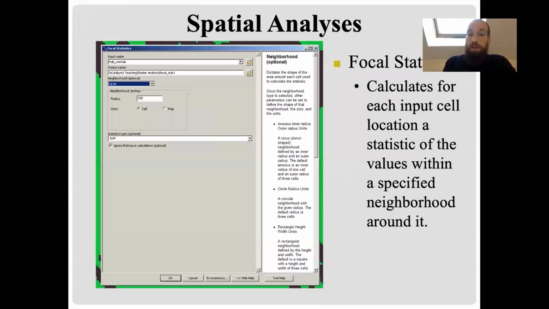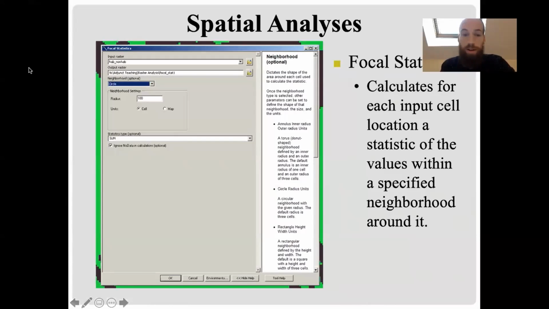What I could do next is utilize some of my spatial analyses, some of the focal statistics or neighborhood analyses. Imagine I wanted to analyze every point in the landscape with a 100-meter buffer around it to figure out whether it was mostly habitat or not. Well, I can use this toolkit here called focal statistics. The focal statistics allows you to assign the neighborhood. In this case, the neighborhood is a radius of 100 meters.